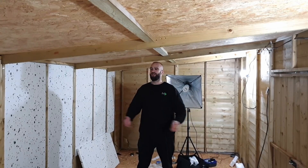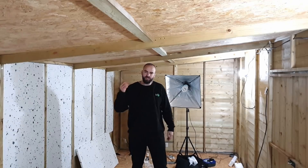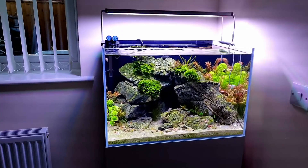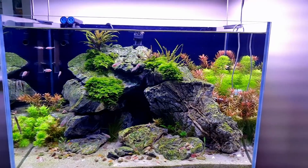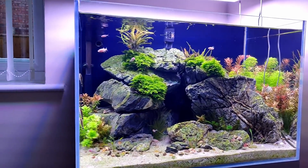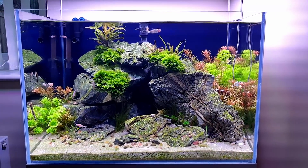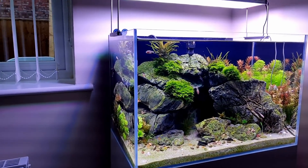We'll leave the building part of the video there because at the end of the day this is a fish tube channel - let's have a look at some fish. The other day I showed you the inside of my indoor tanks where I trimmed a lot of them, so by the end they all looked a bit rough. But they've all grown back in really well now. Look at how well it's grown back - vibrant colors, glass looking super clean, all tidy, no surface scum. I love it, I think this tank is awesome.